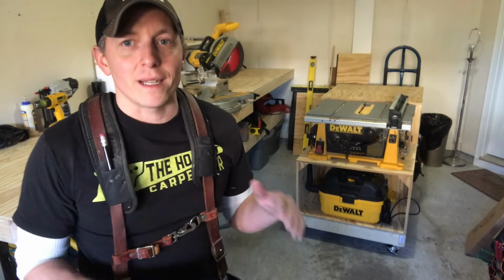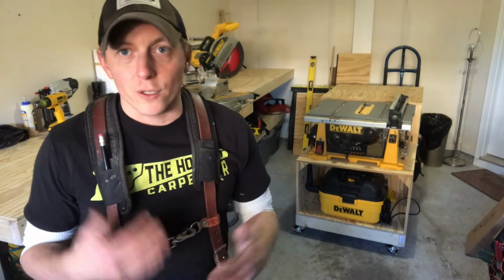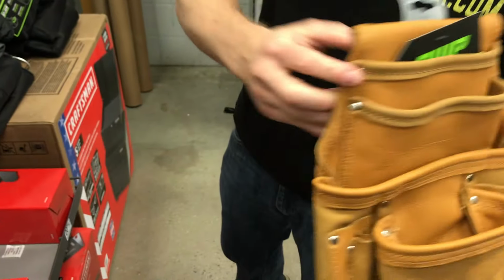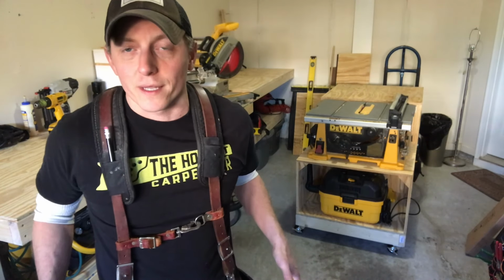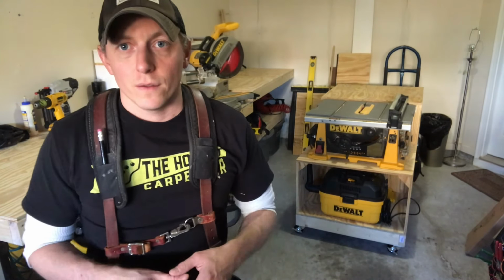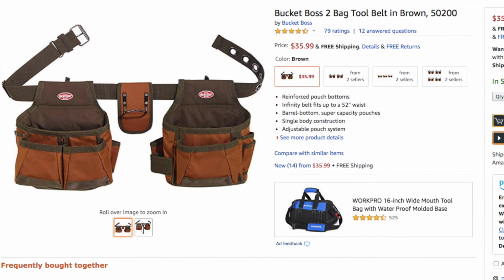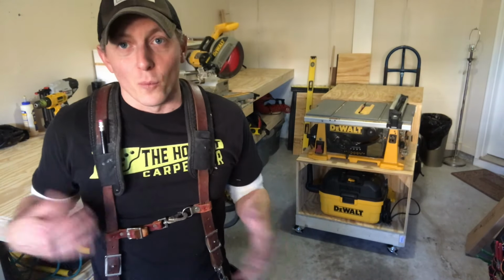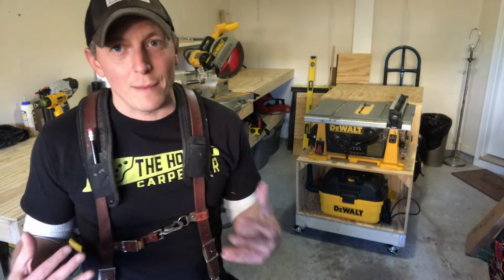So at some point I switched to individual pannier models. These are systems where you buy a standard 3-inch or 4-inch belt and you begin to hang pouches off of that belt. This way you can customize your setup more, plus your pouches are on your hips, sort of like gunslinger style, rather than in front of your stomach. There are a lot of different companies making these things out there in different styles, and generally they come in either leather or nylon. I really like these belts because they have way more customization for where individual tools go. More pockets, more features. But I thought all of them that I tried had some major problems too.